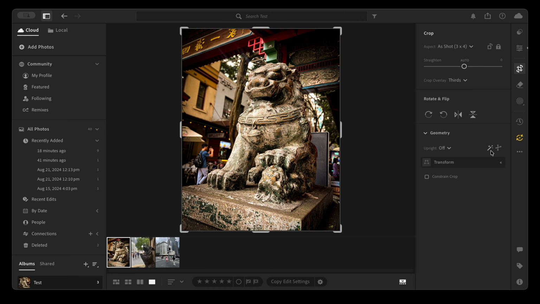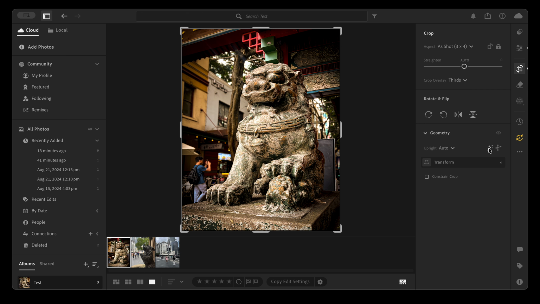What we can also do is these are geometry, these are sort of AI tools which might help us sort of guide it. I'm not going to worry too much about guided upright, and you can sort of see in the sample there where it shows you how we can straighten things up, but I'm just going to do the auto upright where it might just make some small adjustments. And so then it plays around with it. So those are the differences.